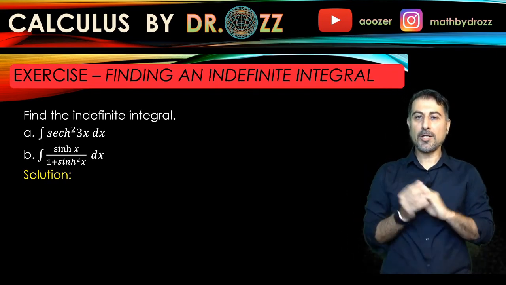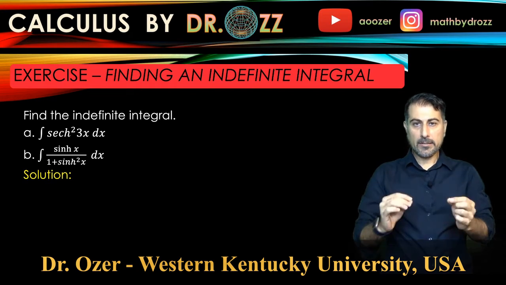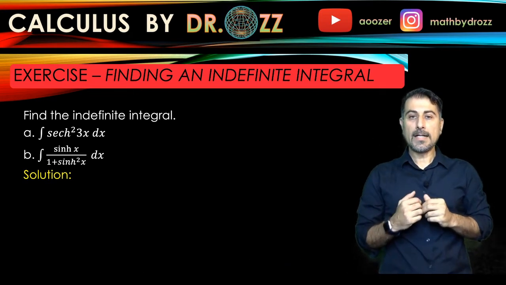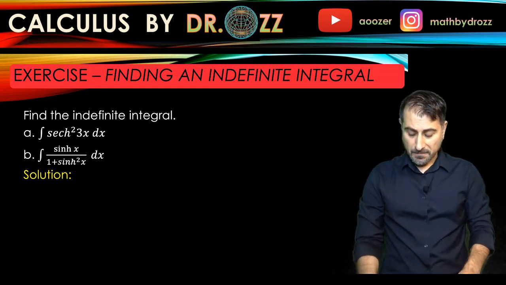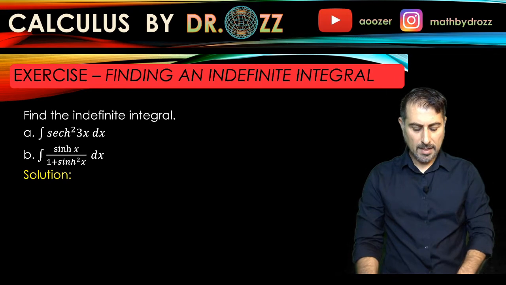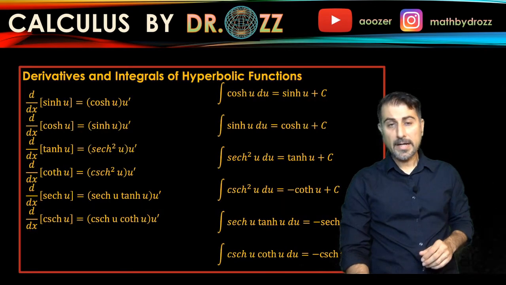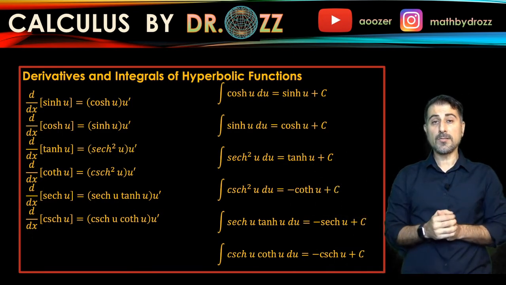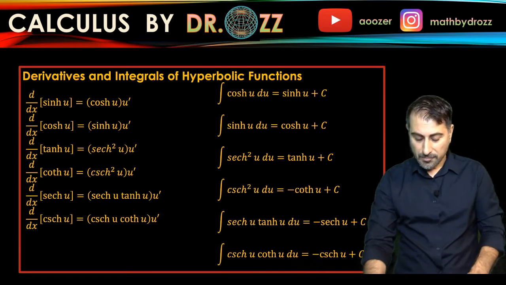Oz. Today we're going to go over an exercise where we're going to find indefinite integrals. We are given two of them that involve hyperbolic functions. And before we get started, please revisit this table here. This table is all about the derivatives as well as integrals of basic hyperbolic functions.